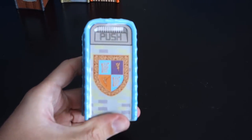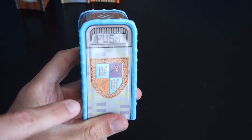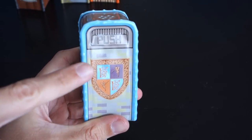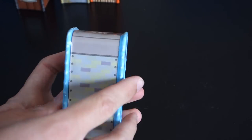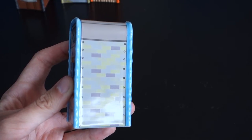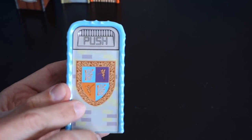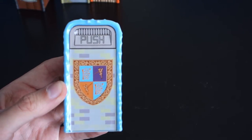And finally here is the Fantasyland trash can — this is probably my favorite of the collection. Baby blue is one of my favorite colors so I really like that trim. You can kind of see in the background and on the sides how it has this fake brickwork like on the castle. And then the Fantasyland shield with a couple of different Tinkerbell poses.